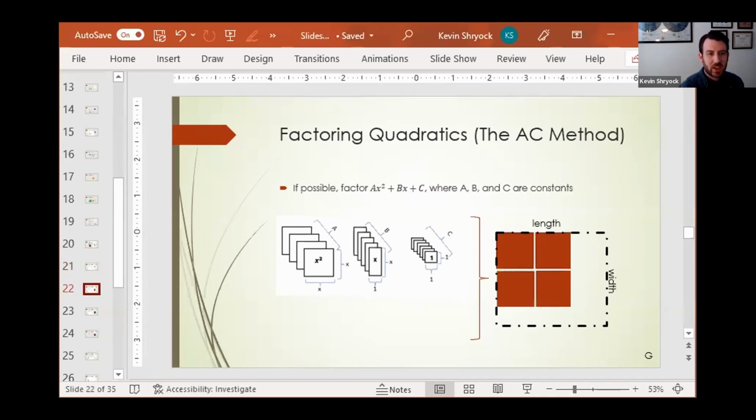Now, what about the x rods? I can put the x rods in. Well, it would make sense that since the squares have an x height and an x length, I should take the x objects and I should stack them against. They'll fit in quite nicely. So I can put some of them on the right-hand side of this, and I can put some of them below. So I've got the x rods nested nicely against the x squares, and that leaves me with a little space in the bottom right.